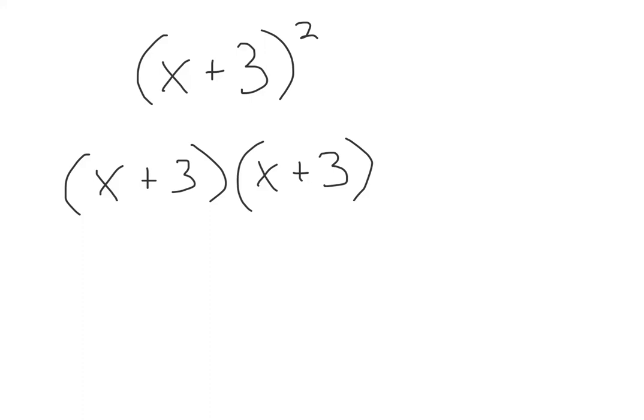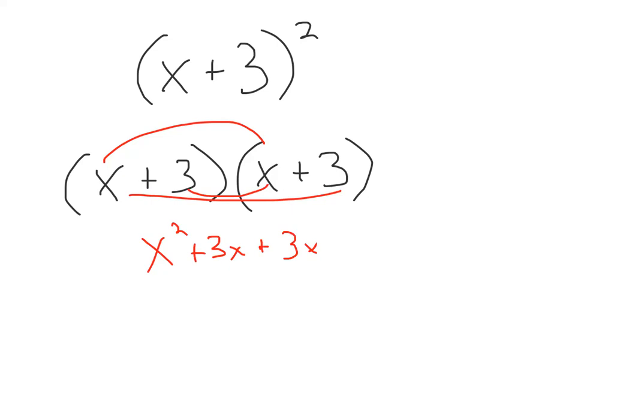So one method is we expand it out and we use the FOIL method. So x times x is x squared. You know, I'm going to move this up a little bit. So we end up with x squared. Outer gives me a 3x. Inner gives me a 3x. Last gives me a 9. When I cleaned it up, and this time I'm going to write to the side, these two pieces combine, I end up with x squared plus 6x plus 9. There's a reason why I'm doing this.